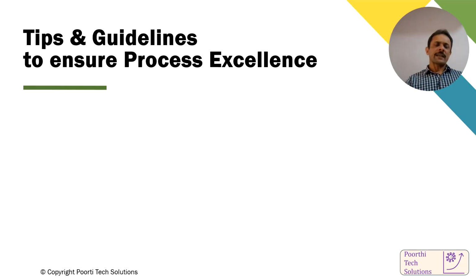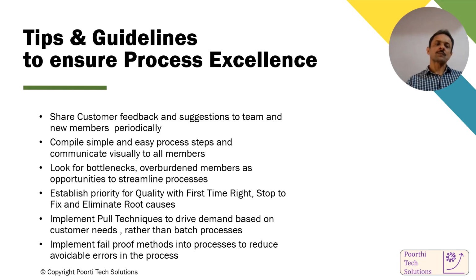Some more tips and guidelines to ensure process excellence. Share customer feedback and suggestions with the teams and the new members, especially periodically, because they can be in the dark on some of these. Compile simple, easy process steps and communicate visually to all the stakeholders. Look for bottlenecks and overburdened members as opportunities to streamline the process rather than as just issues.